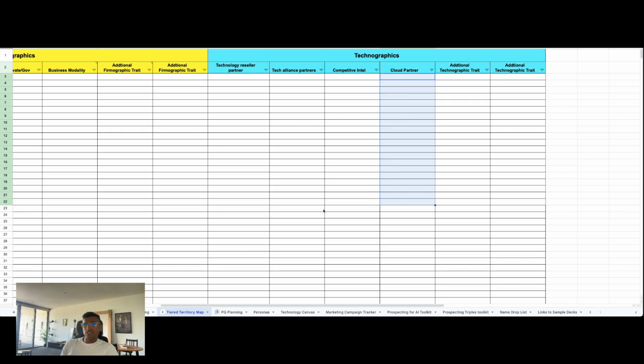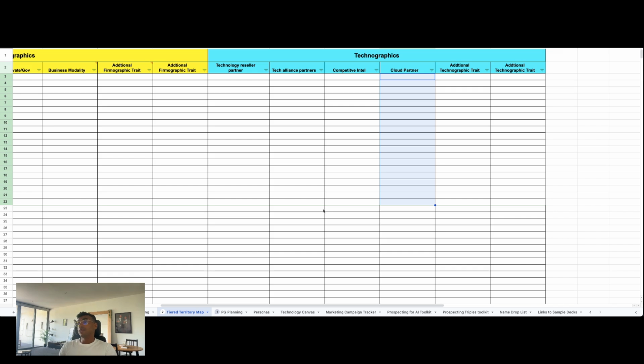So there's different ways you can go about finding that. There might be some sort of online tool that you can use that would scrape and tell you if someone is consuming Azure or if someone's consuming AWS. I'm not too sure what that tool could be, but there's definitely tools that you can use.